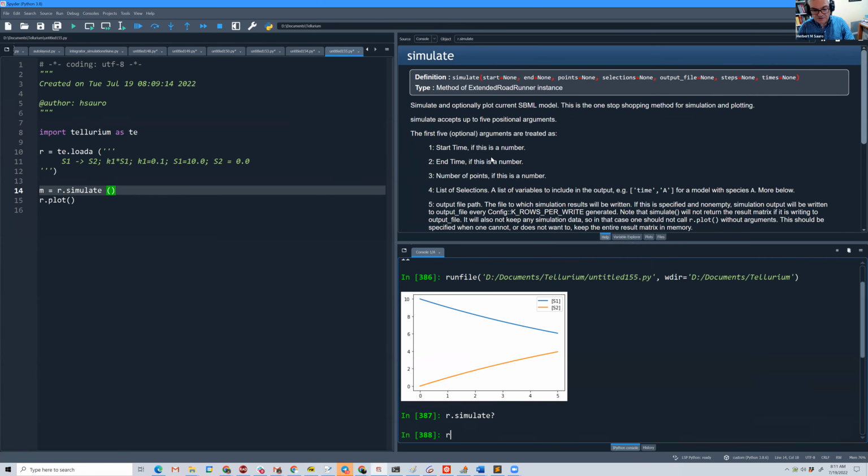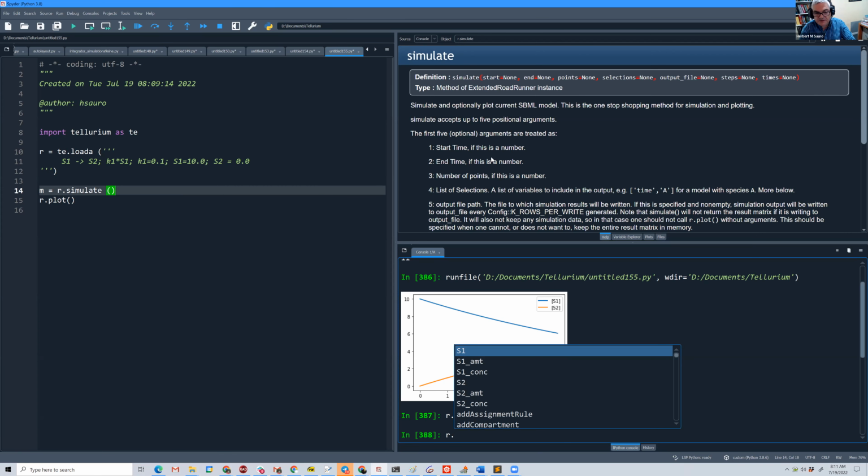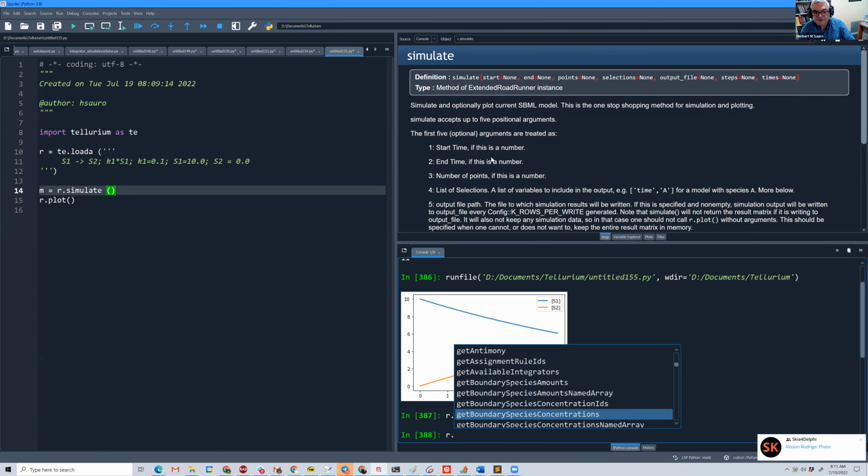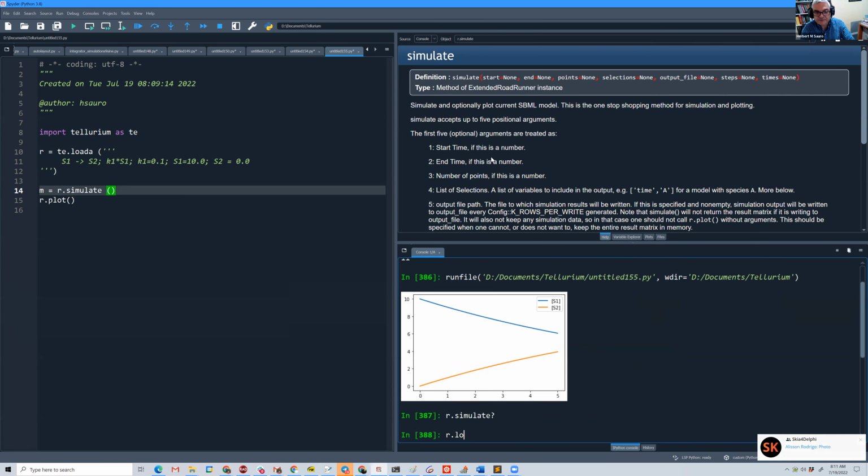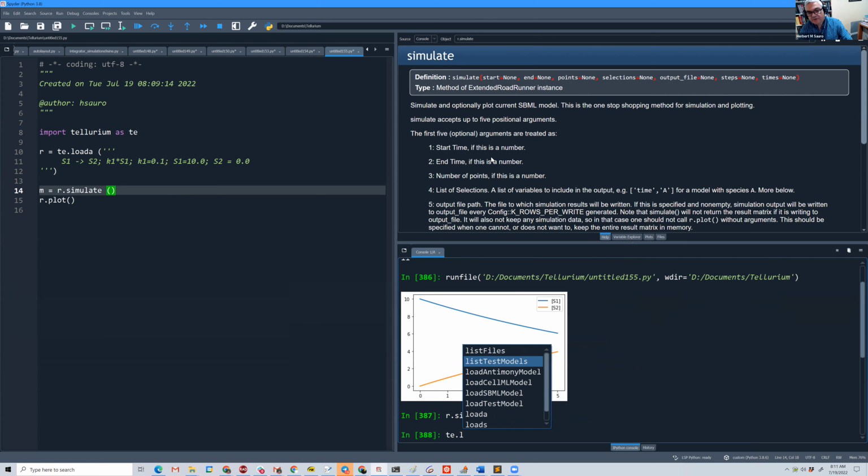And if you do r dot, now you notice in this case, nothing has happened. In the Jupyter Notebooks, you'd get help immediately here. But in Spyder and most other IDEs, you don't see anything. What you have to do to get that to happen is hit the tab key. If you hit the tab key, then you get a whole load of stuff. Then I can narrow down. If I do LA, I can see there's a couple of loads on that, even in the Roadrunner one. But I can do TEL tab, and I get all the L's.